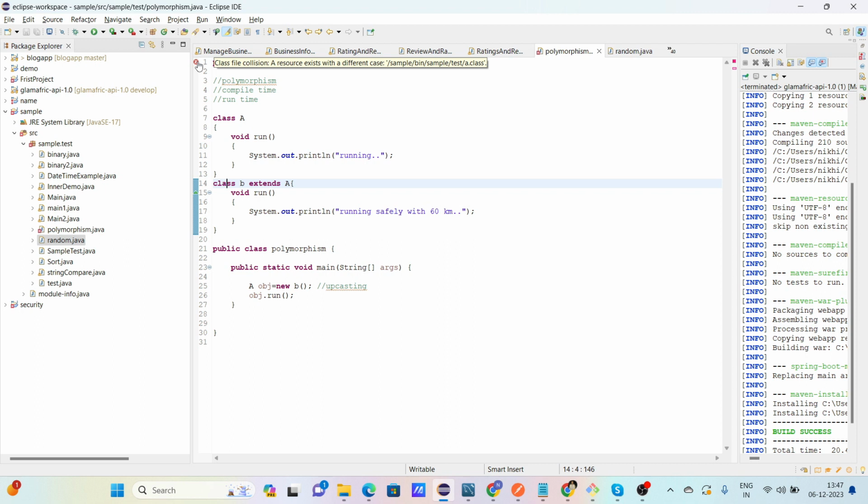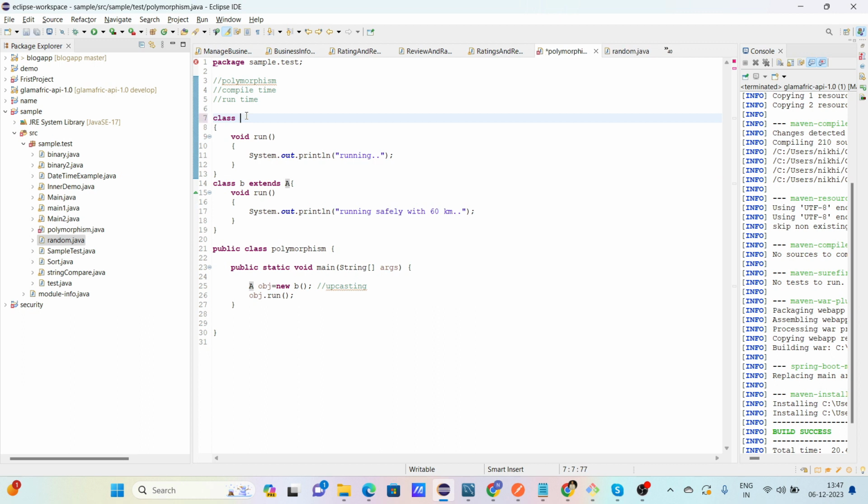To the same class file collision resource exists. Okay, so let's make a class G, and here also class G, and here also class G. Let's change this one also.